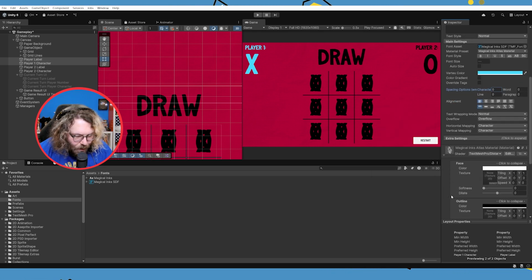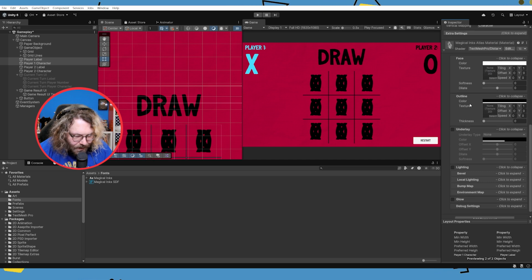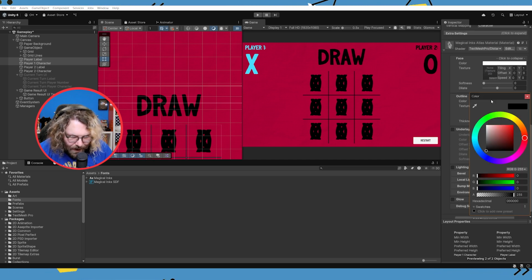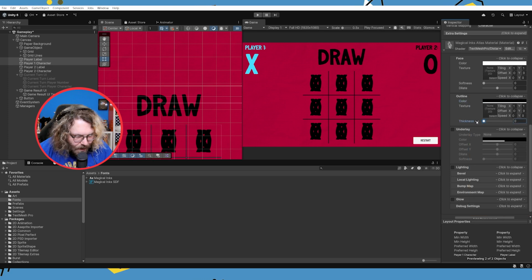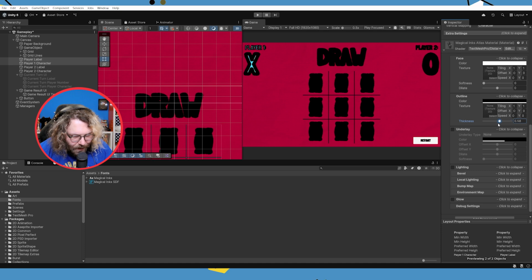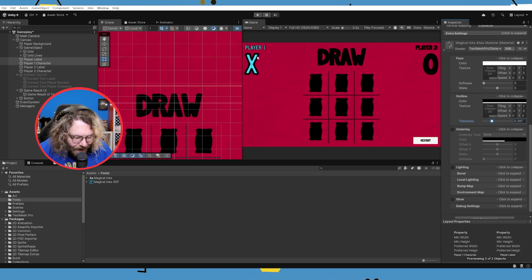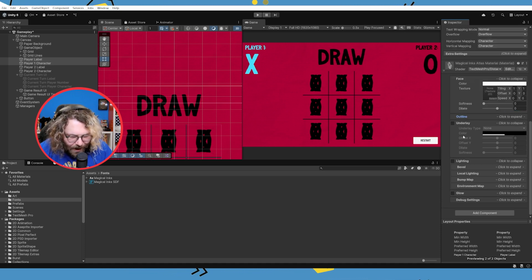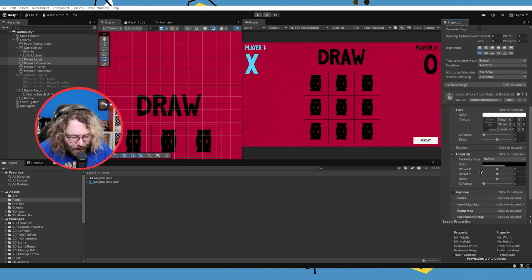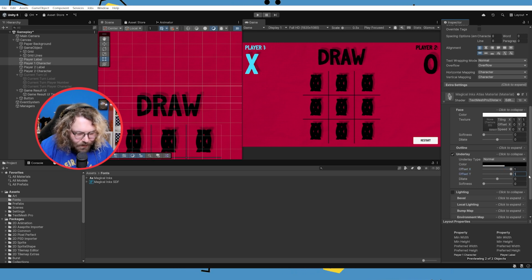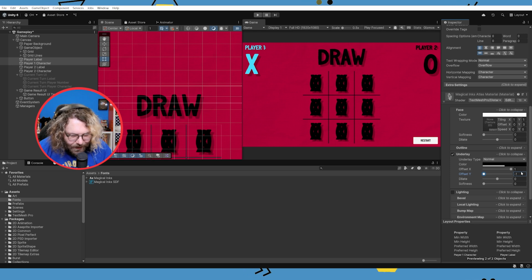I like it. We can also go to our font and we can add an outline. So let's add a black outline. It'll add it to everything is the only thing to be aware of, but that's okay. No, I don't like that. You would need separate font files for each one for it to work. Let's not add an outline. Let's add a underlay, which is like a shadow, and we're going to offset it by 1 and 1. No, 1 and -1. That's quite far actually, so maybe 0.5 and -0.5.